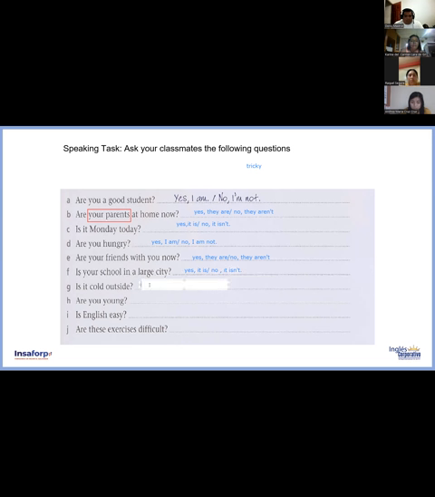So let's have this activity, right? Vamos a completar this information. Okay, so I want you to complete this information. I'm going to complete with my own, pero quiero que ustedes la completen with your own information. The first one is, how old are you? ¿Cuántos años tienes? Okay, I am 25 years old. Where are you from? I am from El Salvador.